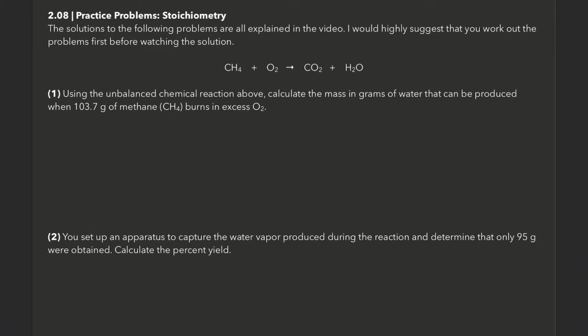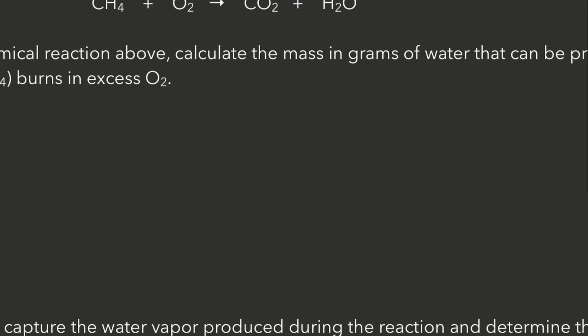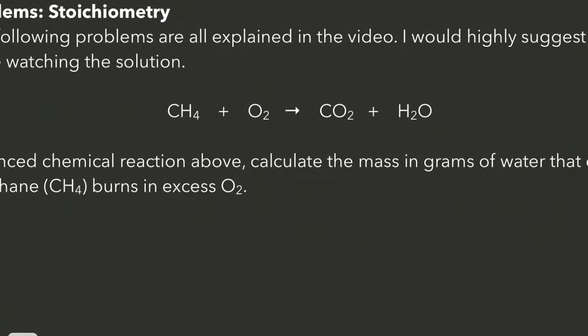So first of all, we need to pay attention to this first keyword, unbalanced. So that means I need to balance that chemical equation. So let me zoom in here for a quick second. If it's a combustion reaction like this, I normally always balance the C's and H's first. So I can see there's 4 H's on the left. So I'm going to need to put a 2 here to get that water.